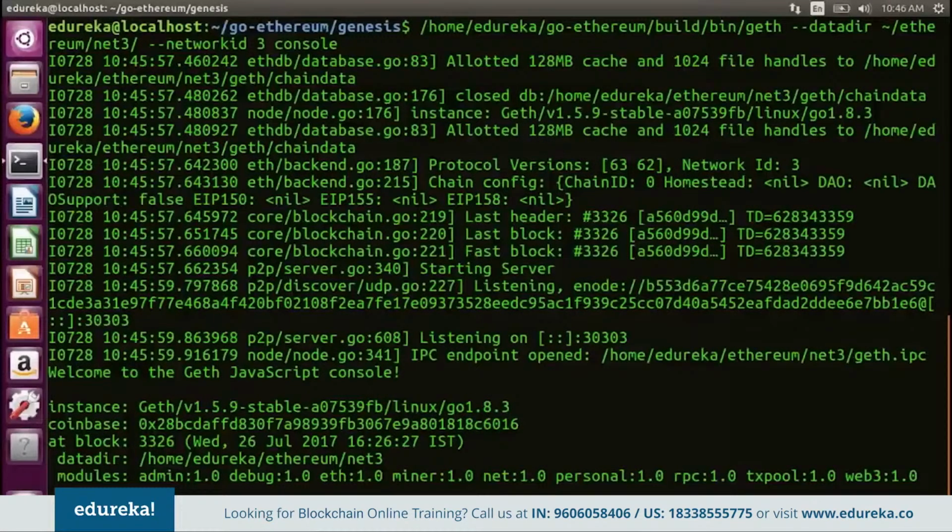So now let's discuss the various commands that we're going to use as part of today's session. So we need to create a new account, as we had discussed as part of the problem statement. We need to check the balance. We also need to mine and check the wallet balance of each of the miners. So for that, let's go back to the slide and discuss each one of them one by one.